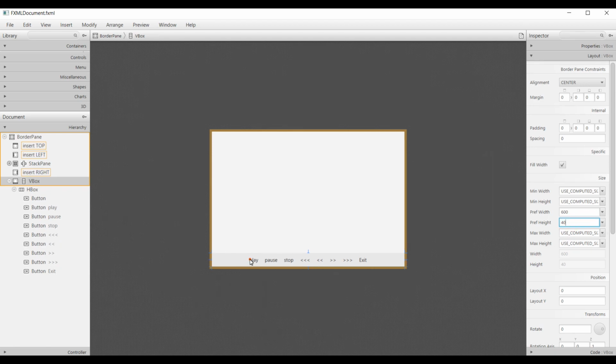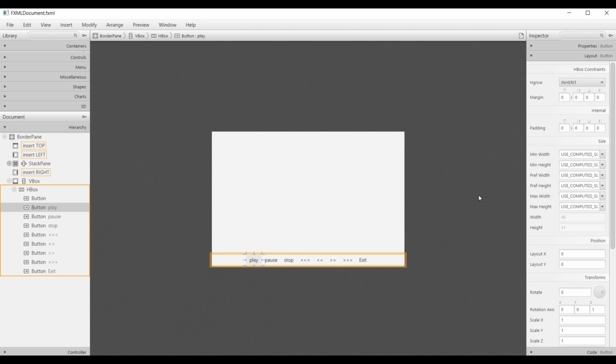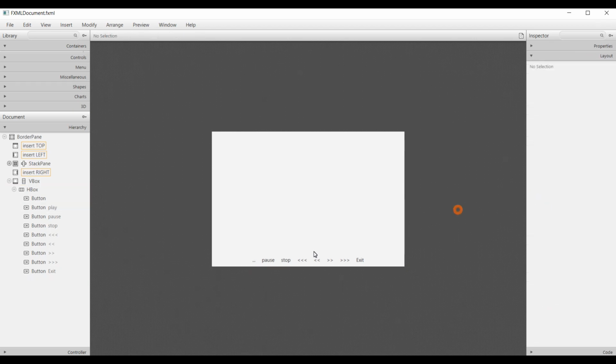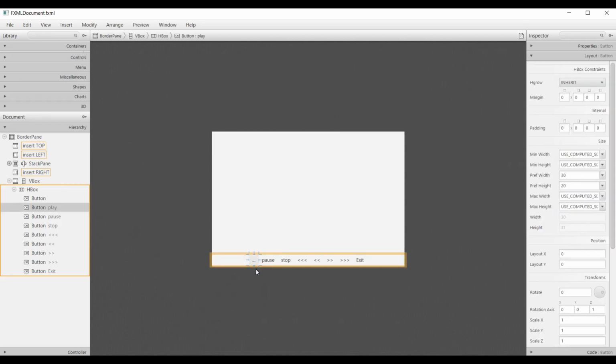Let's check the button size actually. The button size is something weird, so we're going to change that to, let's say, 20, and then width we're going to give it 30. 30 is fine. Alright, so that's the button size now. Okay, so let's just save that, and then we can select the paddings as well for these buttons.